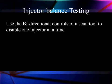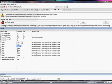Using bidirectional controls, we can even go deeper, take our scan tool and disable one injector at a time. Yes, you can hear a slight RPM change in some cases. In other cases, we've seen it so slight you've really got to pay attention or hold your hand on the fender or something. We're using our Auto Ingenuity again because it works on all Ford, GM, and Chrysler diesels, as opposed to some of the ones that work only on one manufacturer.